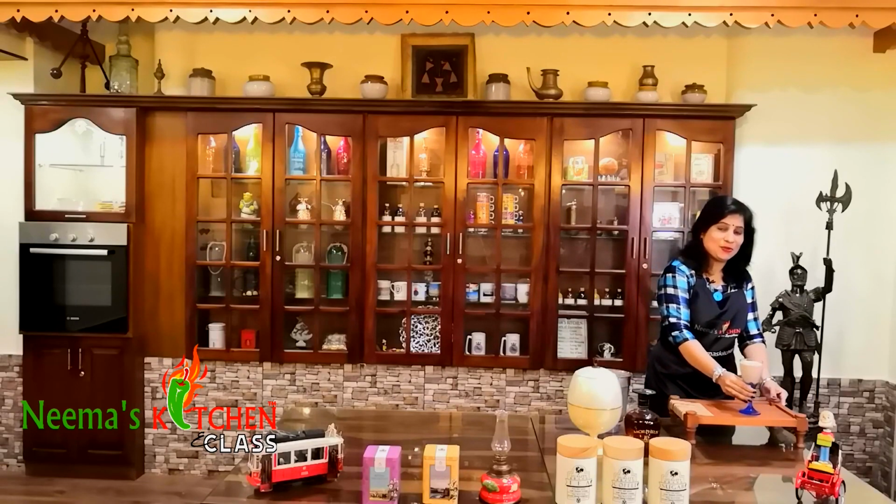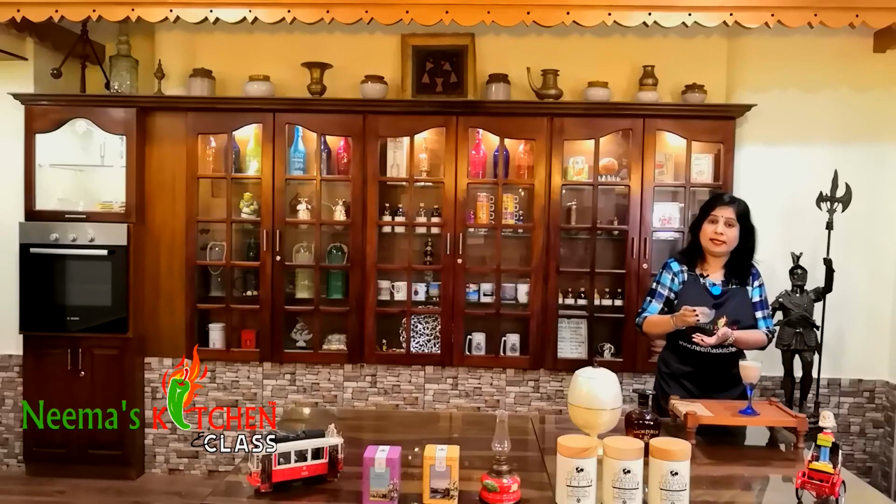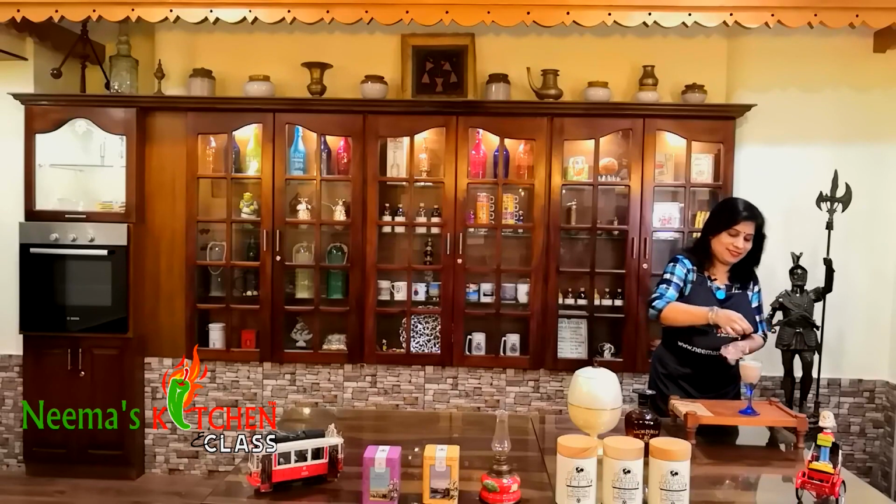Wow, it looks so good. And for garnish, you can use some grated nutmeg. So, here it goes.